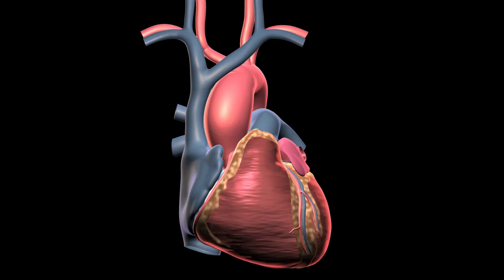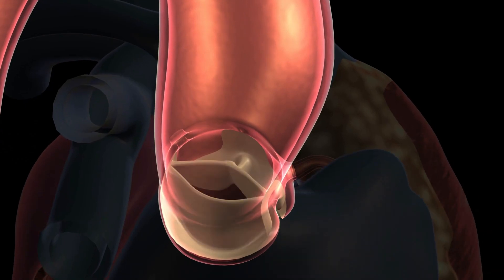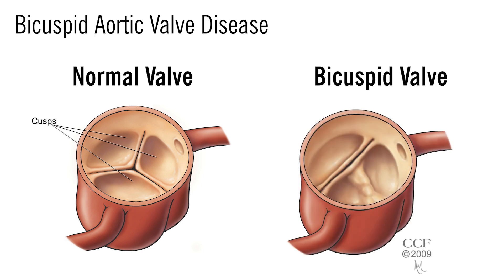What's also interesting to talk about is the aortic valve, which is at the base of the aorta as the aorta joins the heart. As blood comes out of the heart and passes into the aorta, it's a one-way valve that prevents blood from going backwards into the heart — this is called the aortic valve. Oftentimes, if you have a bicuspid aortic valve, you may also have an aneurysm or a dilated aorta. Around one-third to one-half of people with a bicuspid aortic valve also have a dilated or aneurysmal aorta. Bicuspid means two cusps. The normal aortic valve has three cusps. In one to two percent of the population when they're born, they may have a fusion of two of those leaflets and only have two cusps. And that is also something that runs through families.